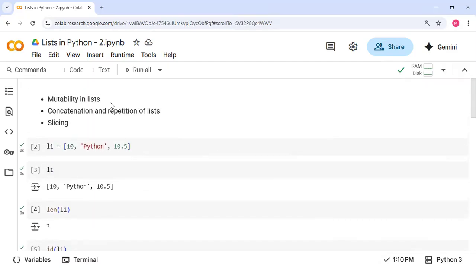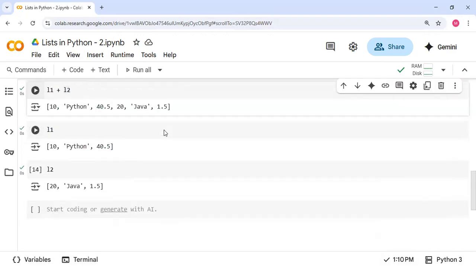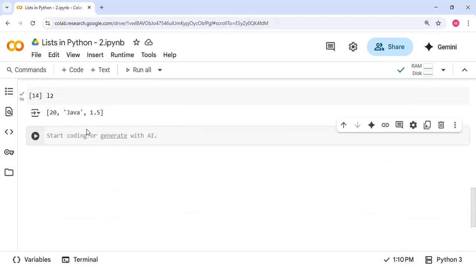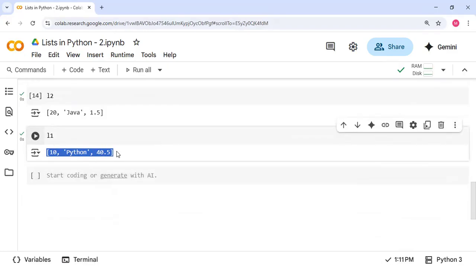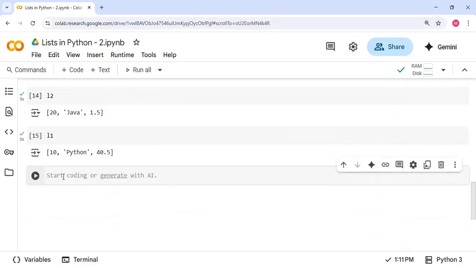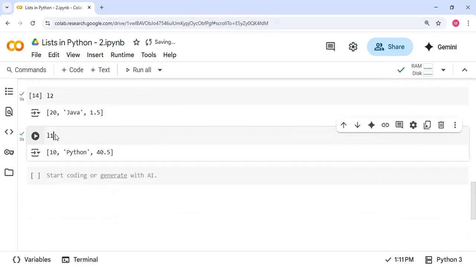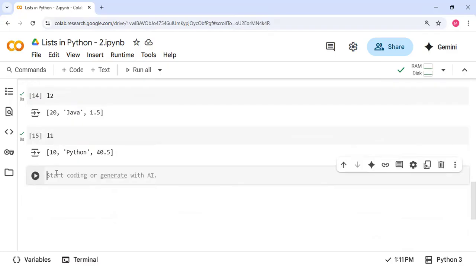Now, what is repetition? Repetition, as the name suggests, means repeating something, right? So, for example, again we have L1. If you want to repeat these elements again and again, n number of times, then we use the concept of repetition. And repetition in Python for lists is done using the star operator. For arithmetic operations, the star operator is used for multiplication. But in the case of lists, tuples or strings, if we use the star operator, it will repeat the elements of that particular data structure or data type.